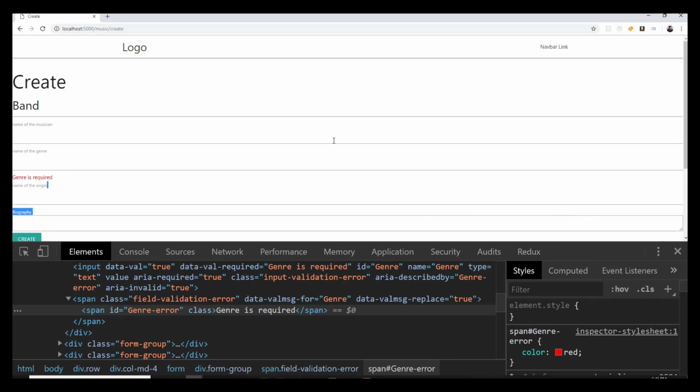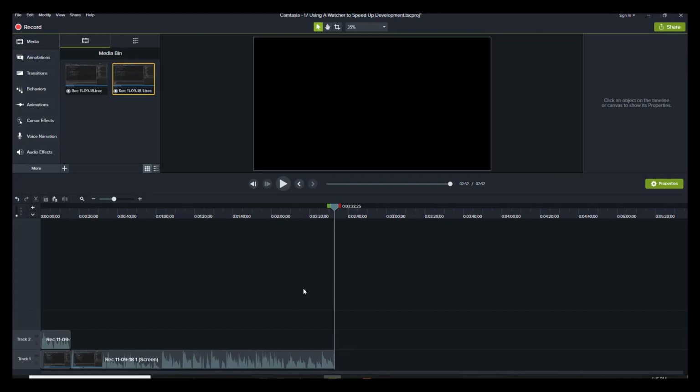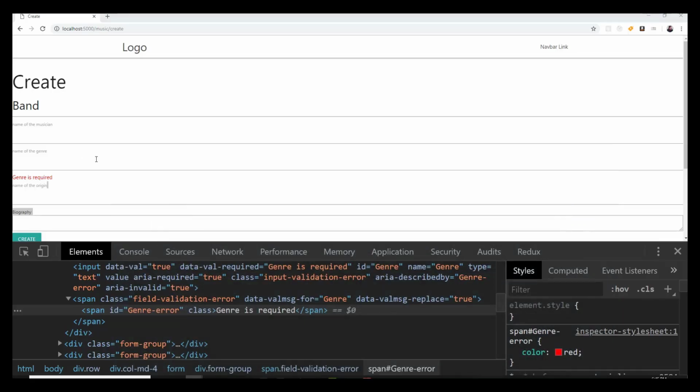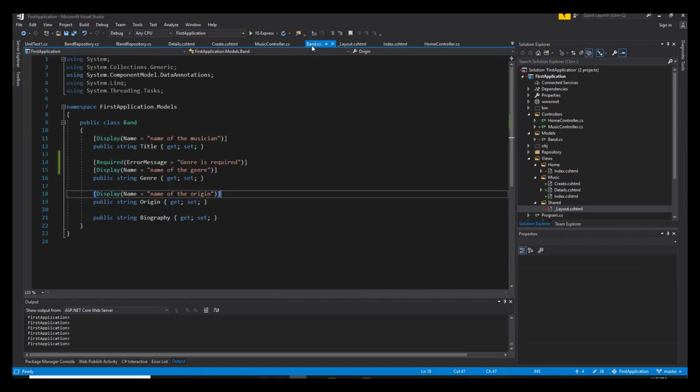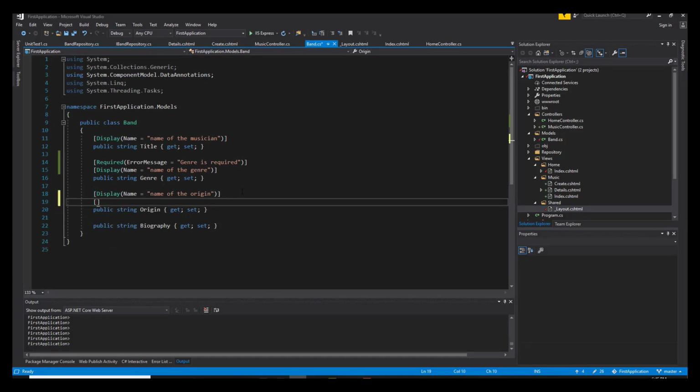But we'll see in future videos how we apply custom attributes, because that's a completely separate video. Now, there's all kinds of other data annotations that we can use for validation. Tons of freedom there. So let's look at a few of them. The regular expression validation is something you're going to see a lot, and we're going to do that right now. To do that, you simply say regular expression.